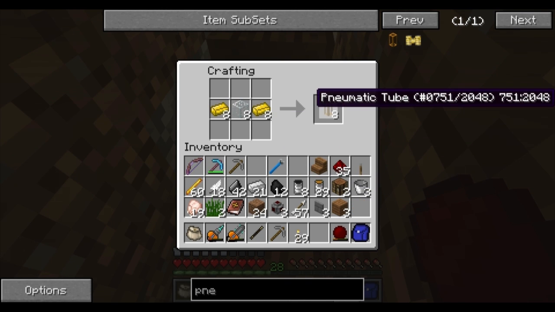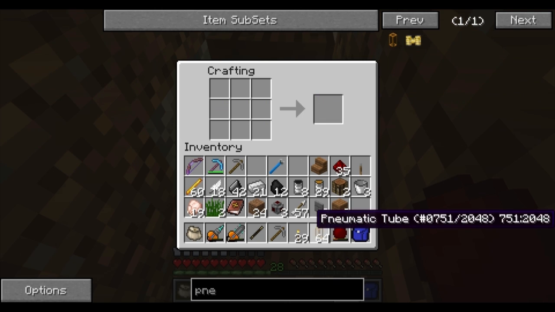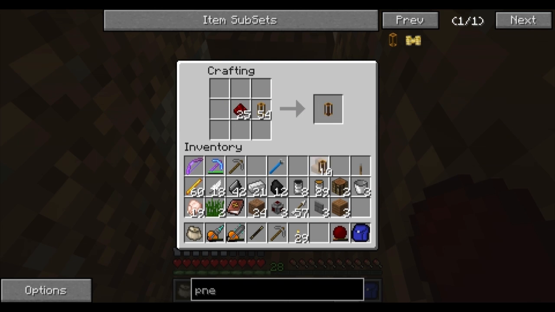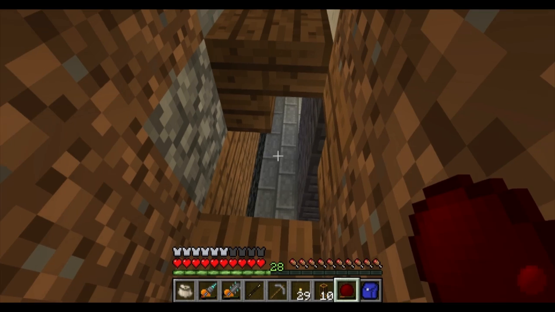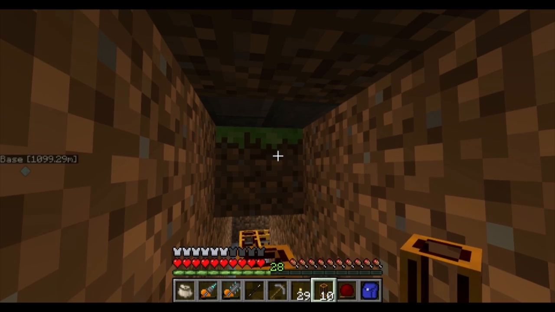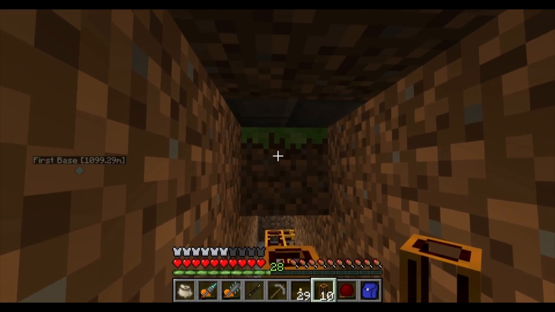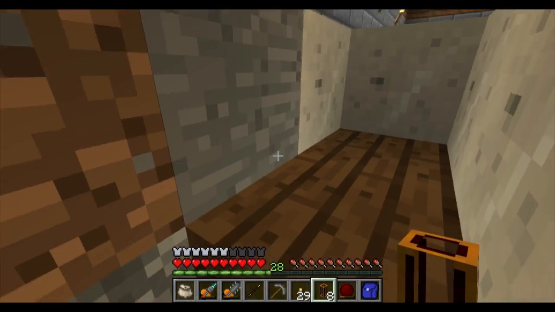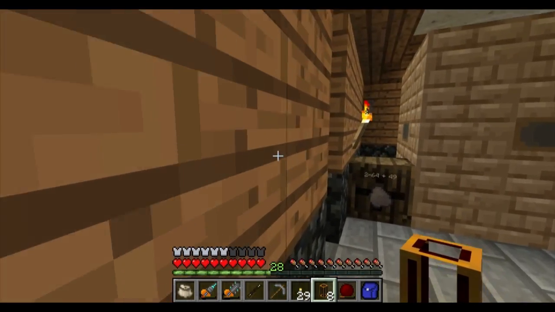Make some more pneumatic tube. That'll make me a stack. And I'm just going to make about 10 more redstone pipe. Redstone tube. Alright, so that's here. Put one here. Alright, and now let's go around the other side.